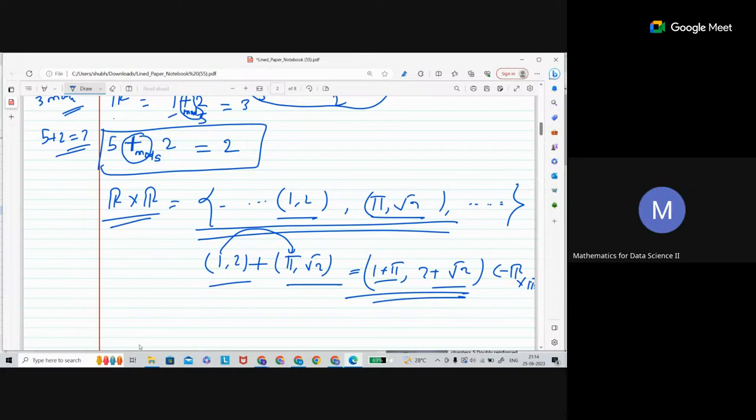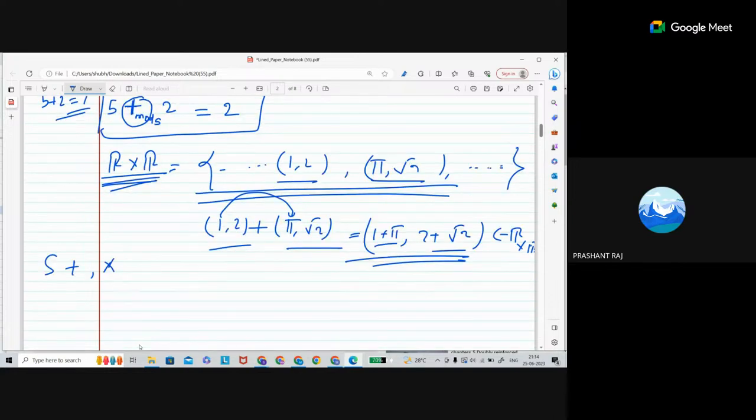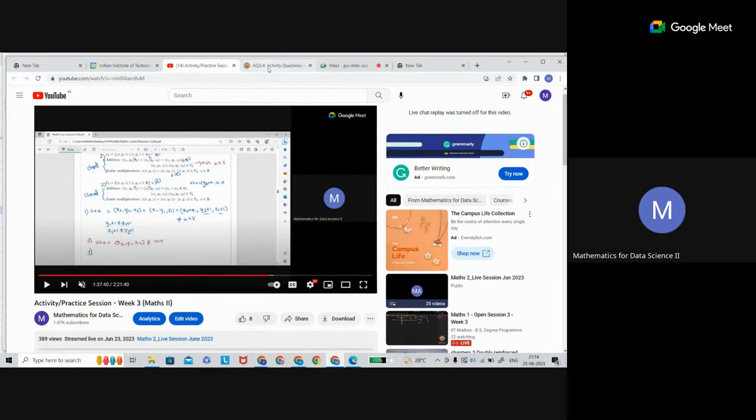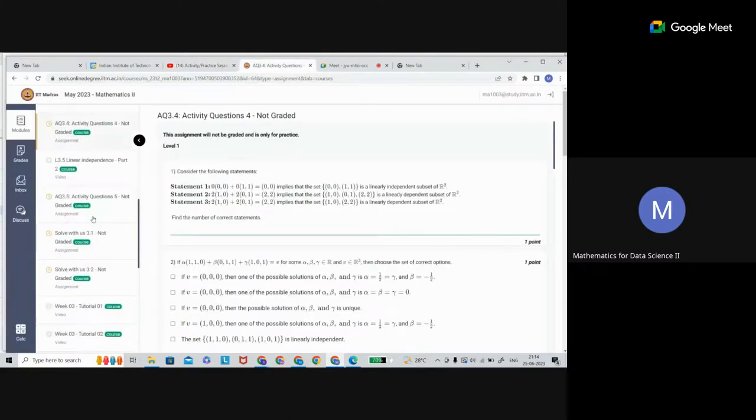Okay. So now I have defined an operation here. Sir, one thing. Do we need to define the addition and multiplication? No, you do not define it. In the question, it will be given directly: a set and some operation. Surely it will be given. No, I am asking in general, not about a question. For defining a vector space, we always have to write the addition rule also. Yes. Without that operation, the vector space is not complete.